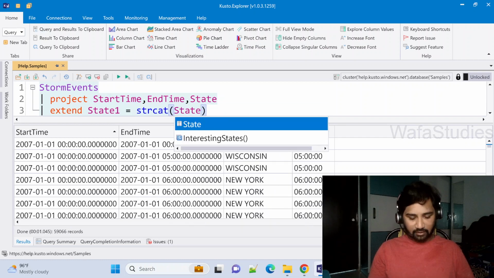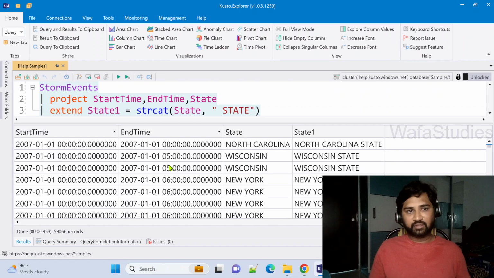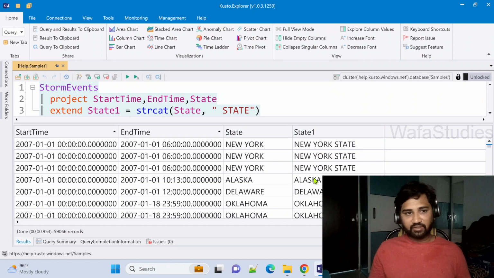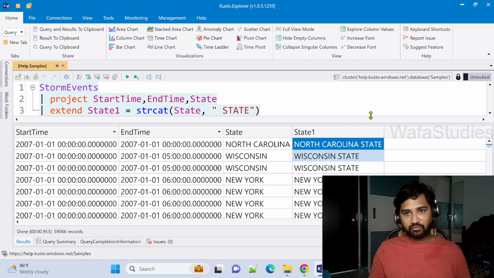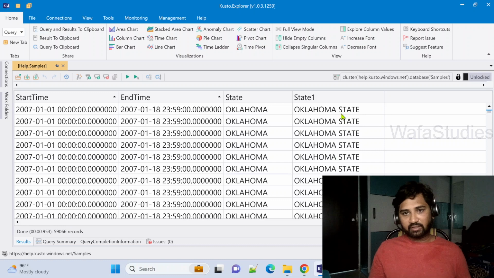So take the value from the State column, and after that concatenate it with the word State. Now let me run this query and wait for the results to appear. If you see, the State1 column has all of these, like Wilson State, everything has State. See, we have this word State at the end of every row.